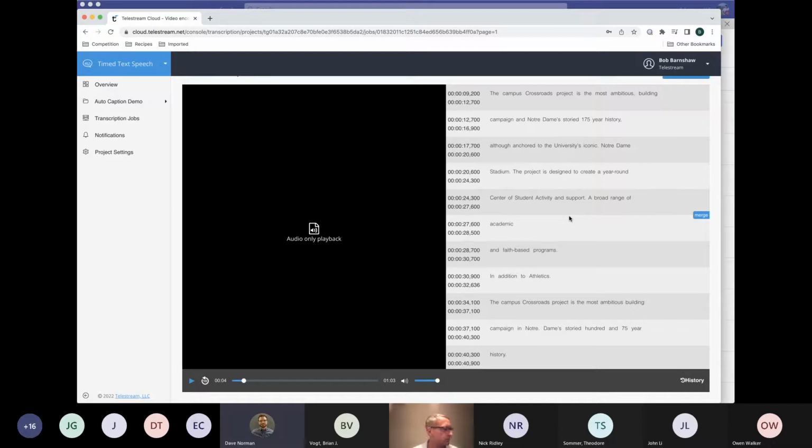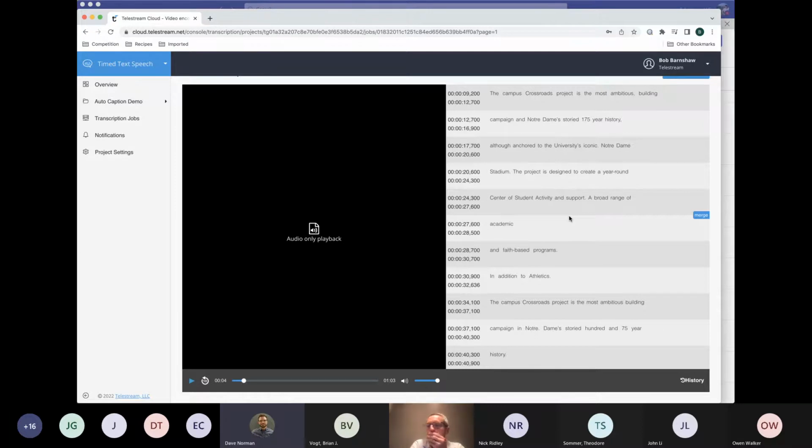So there's two speech engines that we support now at Time Text Speech for that service within Telestream Cloud. One is what we call our legacy speech engine, that's IBM Watson. That has one unique capability that we don't have in our newer speech engine, which is that it supports streaming audio. So you can get audio returned as files are being transcribed by the speech engine.